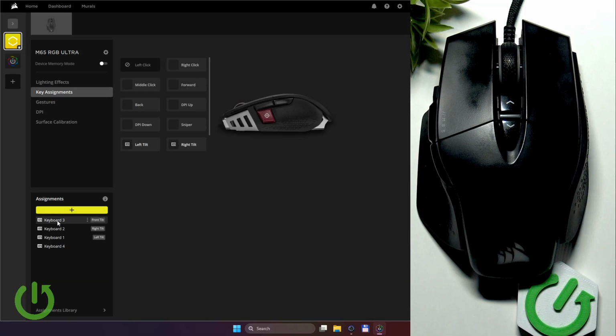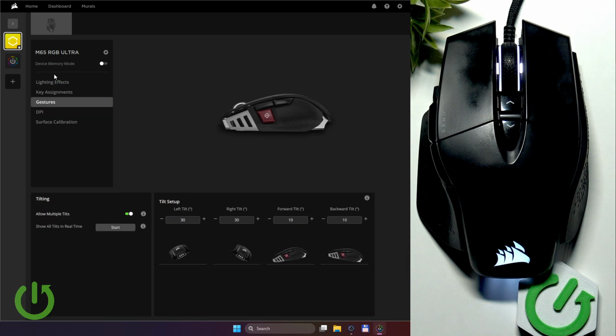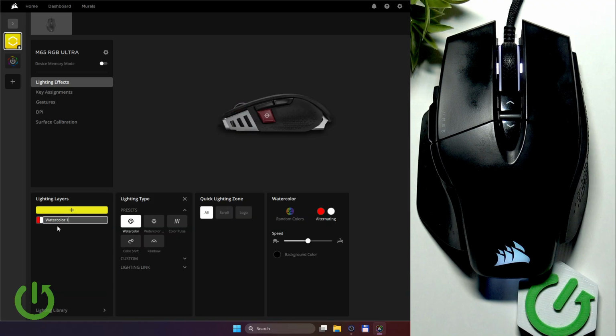Of course, the same goes for key assignments, as I've mentioned before. Let's go over and type in something random. It works. And everywhere where you can do that, you can do that. As you guys can see, even the watercolor one, you can change it. And here is the name. So that's how it works.